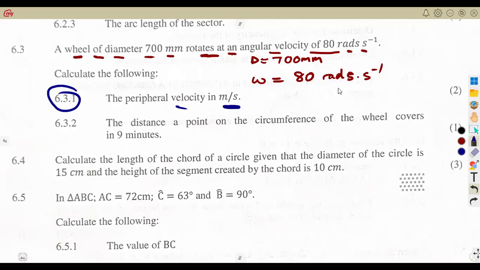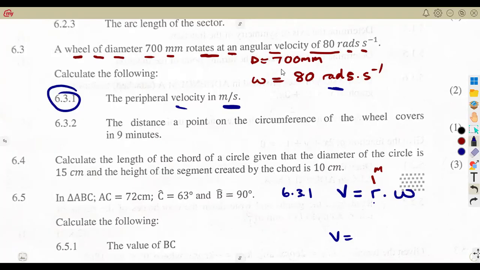How do you convert from rad per second to meters per second? Remember, I talked about this conversion: from rad per second, anything that is angular can be converted back to linear by multiplying by the radius. So V, the linear velocity, is equal to radius times omega, our angular velocity. We have converted to meters per second. So radius is supposed to be in meters.